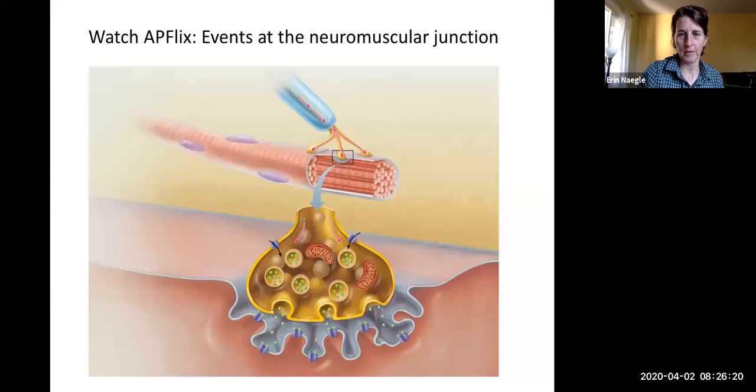So that's what happens at the neuromuscular junction. That all causes depolarization, and then we're going to have an action potential that gets propagated along the sarcolemma, or the membrane of the muscle. How does it get propagated? Same way it gets propagated in a neuron. You have voltage-gated sodium channels and voltage-gated potassium channels.